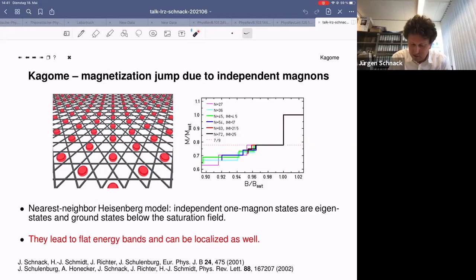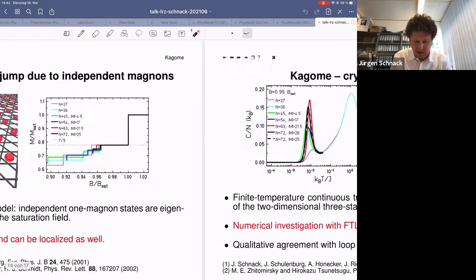at very high fields, we observe a plateau below the saturation field, and we know that on this plateau we have so-called localized independent magnons on the kagome lattice. These are exact eigenstates, and the question is whether these localized states, that are not allowed to touch each other in the ground state, because that would increase their energy, will be able to form a crystal as sketched here in this artist view, and whether one would be able to observe this crystallization, for instance, by observing a peak of the specific heat.